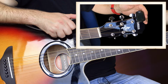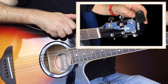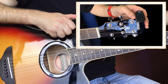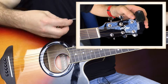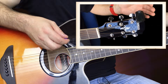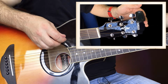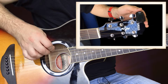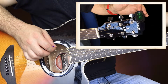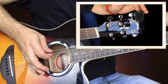Now, before I do, the thing with tuning is, with a guitar, you will need to tune it every time you use it. It's not a piano, you know, so even sometimes if you're playing it really hard, you'll need to play and tune it as you play. So let's have a look at how you do it. First of all, if I play an E string here, a low E, you can see if you look at the tuner here, if it's in tune, the arrow is going to be in the middle and it's going to be green. That all looks good.